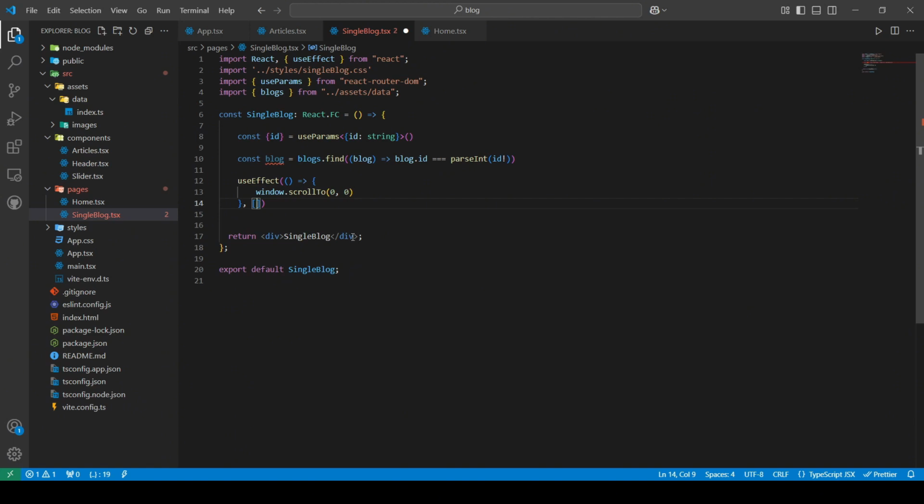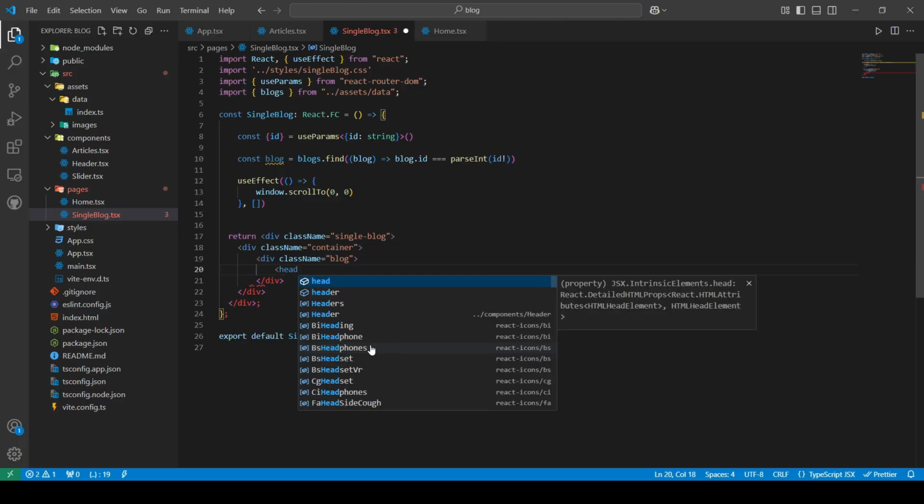Now we will use the blog variable inside the JSX, so we will return a div with class name of single blog. And inside of it we will have a div with class name of container. And inside this div, we have a div with class name of blog. Inside of it, we have a header with an h2 for the blog title.